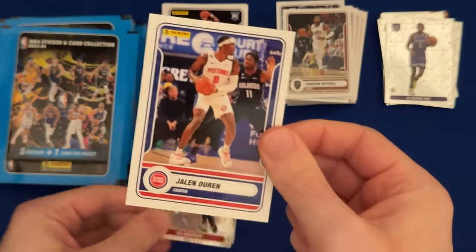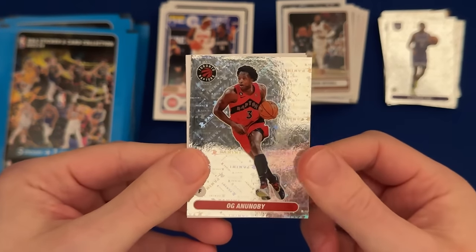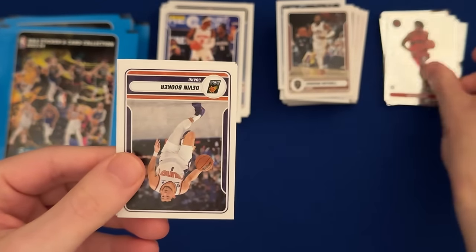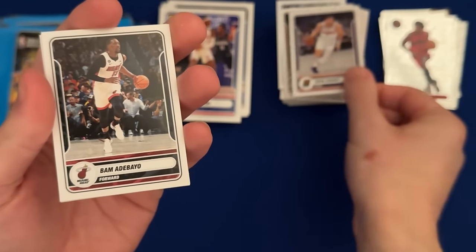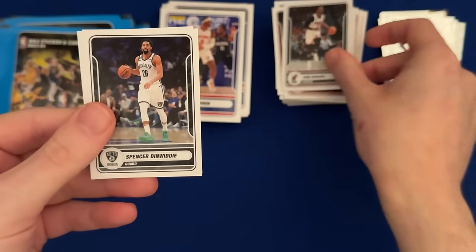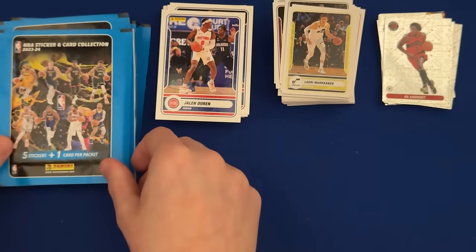Our card in this one is Jalen Duren. Shiny is OG Anunoby. We have another Devin Booker. Bam Adebayo. Spencer Dinwiddie. And a standard Lauri Markkanen.